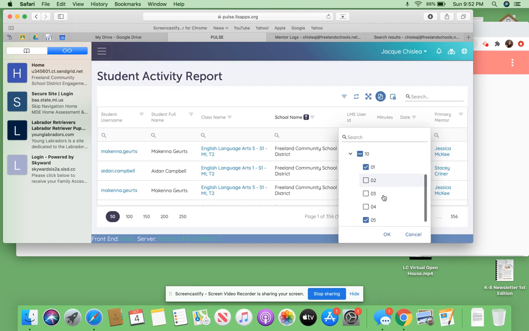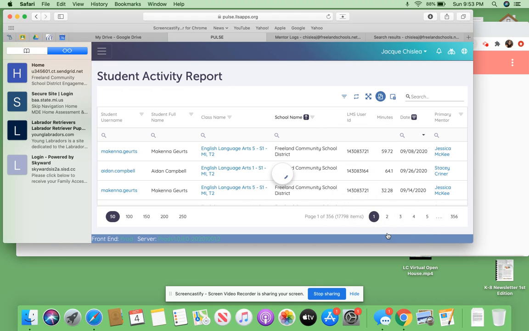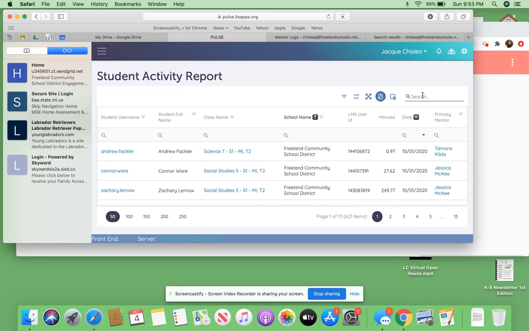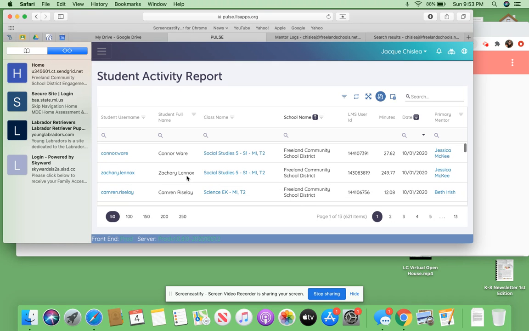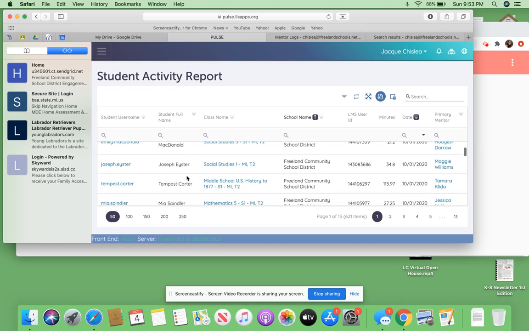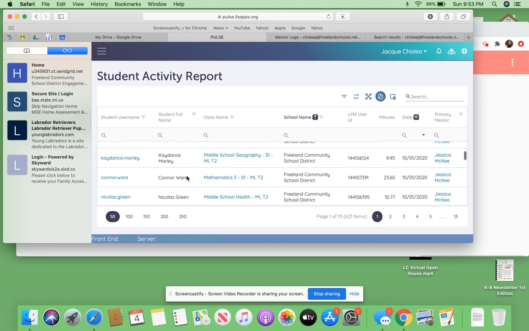And so what you're going to do is unclick any days that you don't want to look at. Let's pretend that this is October 7th because I want to show you how it's going to be sorted by student. You can see here that on October 1st, Andrew Fackler, Connor Ware, Zachary Lennox, all of these students logged on 10/1.